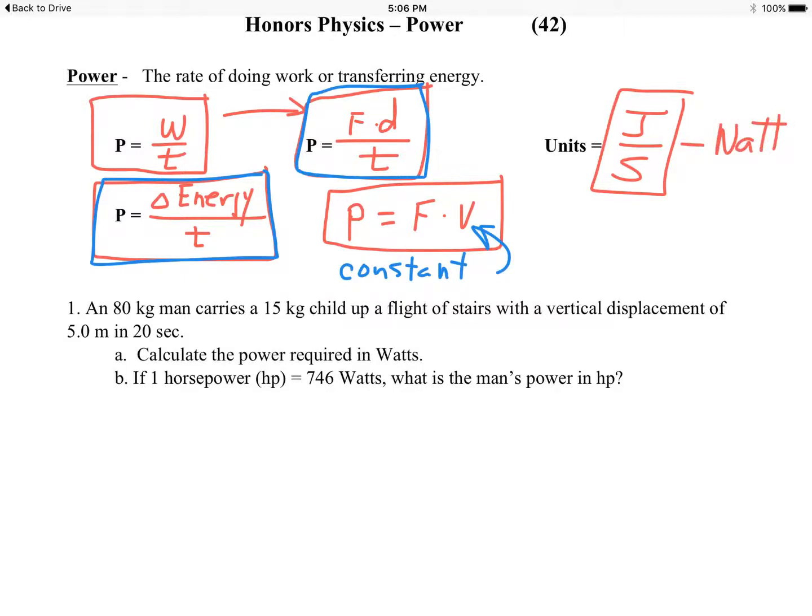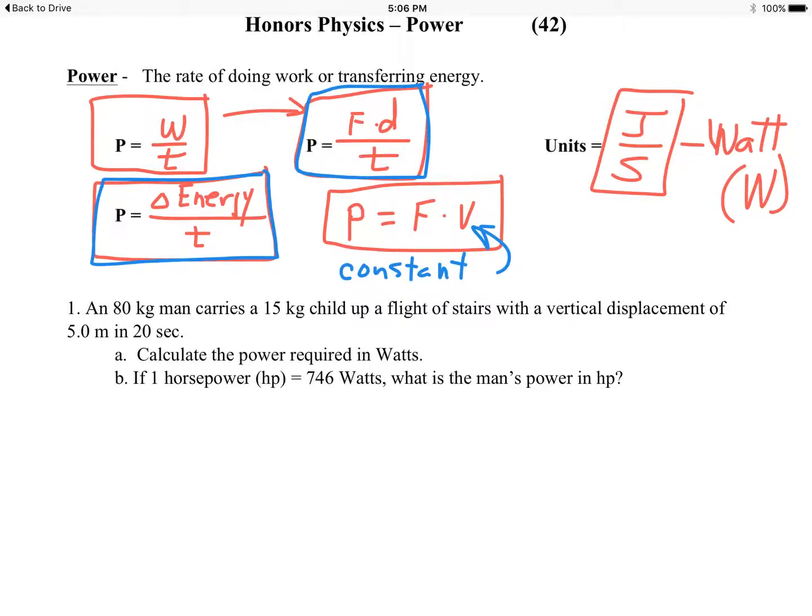W-A-T-T. Now there's all kinds of issues here because what's the abbreviation for a watt? Well, it's a capital W. That's one of the reasons why I don't like it, because we also use capital W for work, which is a very closely related concept here because it's part of the calculation typically for power. It's work over time. So that can get confusing, but that's what a watt is.